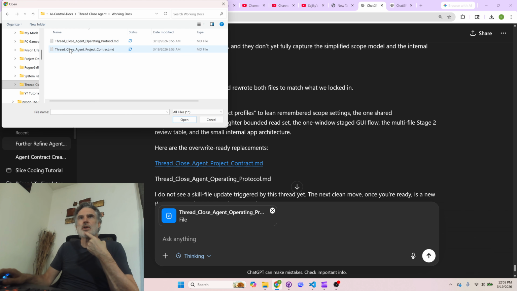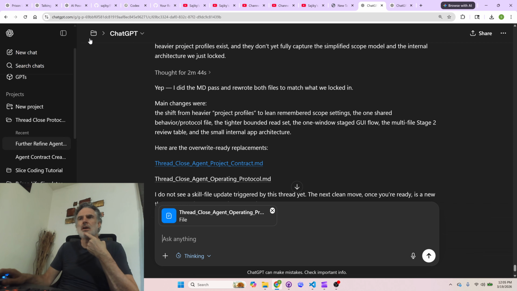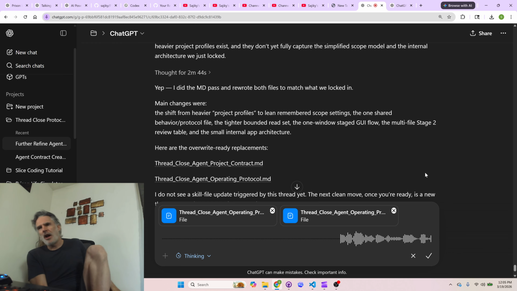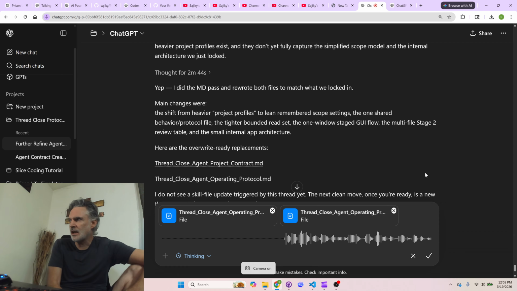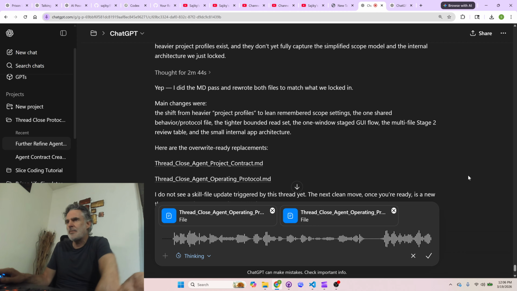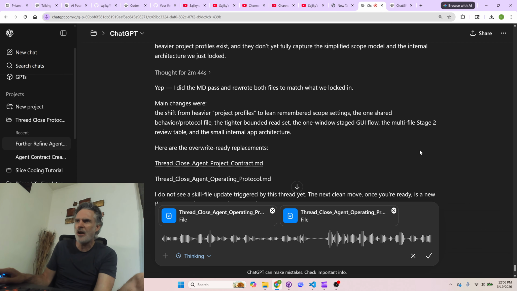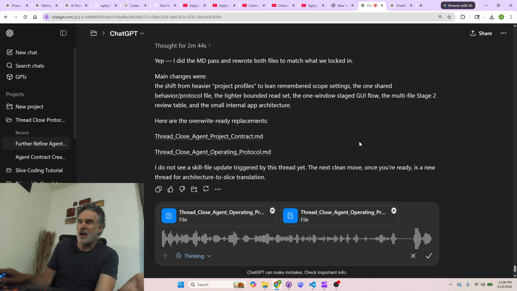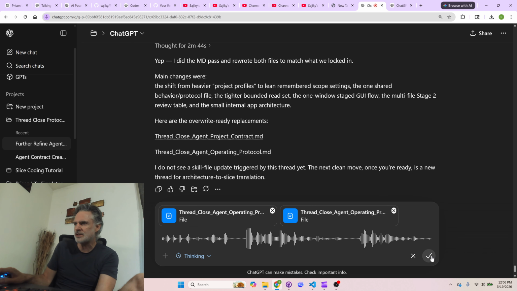Let's see, operating protocol, right? Okay, GPT. So the new file of these was smaller than the old file, which always makes me a little nervous. So I was hoping you could compare these two files and see how the old and new match up. I think it might be simply because you took stuff out because we streamlined some stuff, but I just want to make sure we're not missing anything important in the new file. So go into cross-check mode and compare these two, please.